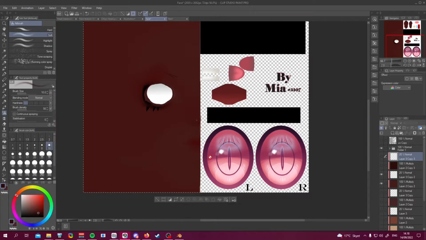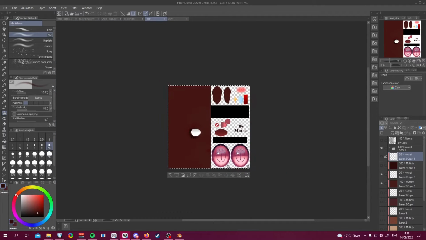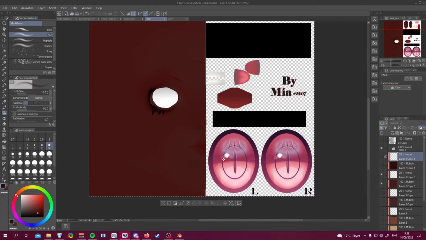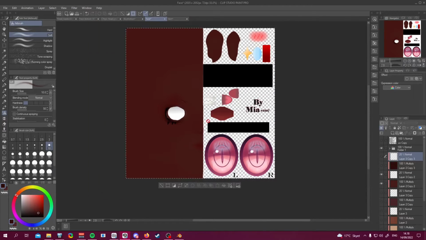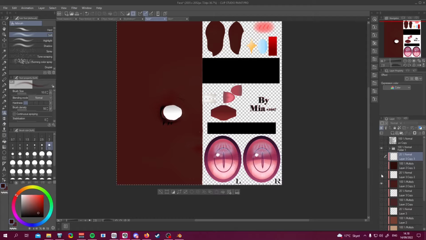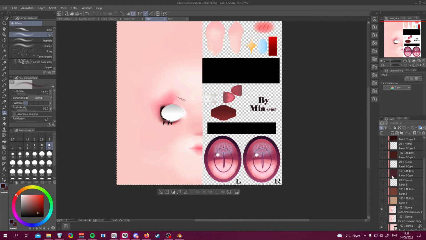Give the lips some airbrushing as well, and add some highlights. I usually do that too. But let's still test how they look.